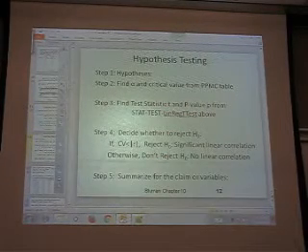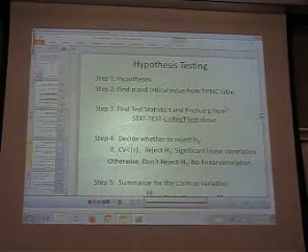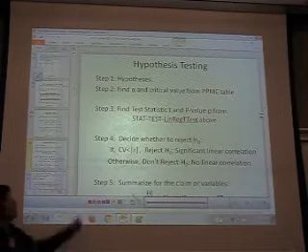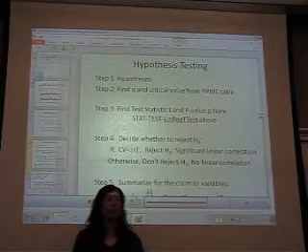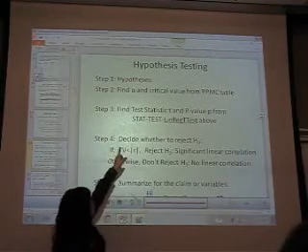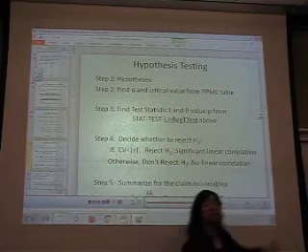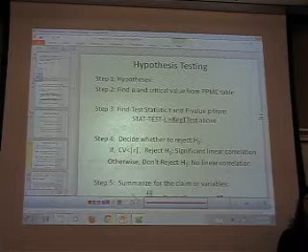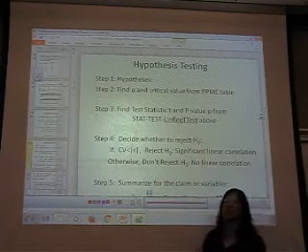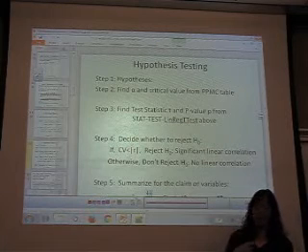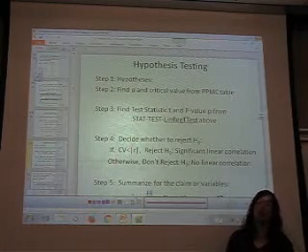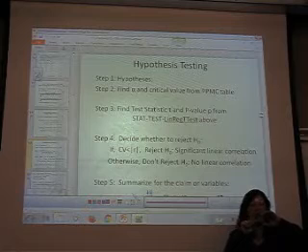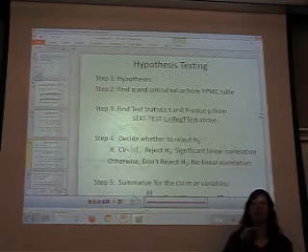Step 2, with alpha, we're going to find the critical value from the PPMC table. Step 3, you're going to put your x values in list 1, your y values in list 2, and then you're going to do Stat, Calc, LinReg t-test. Instead of doing all those long, complicated sums of the x's, sums of the x squared, sums of the y's, sums of the y squared, we're just going to let you go straight to the LinReg t-test, and that's going to give you everything. It gives you your a, your b, your r squared, your r, a whole bunch of stuff. You just have to scroll down a little bit. It's on that first screen. If you scroll down, it gives you more information. The r is the very last thing it gives you.